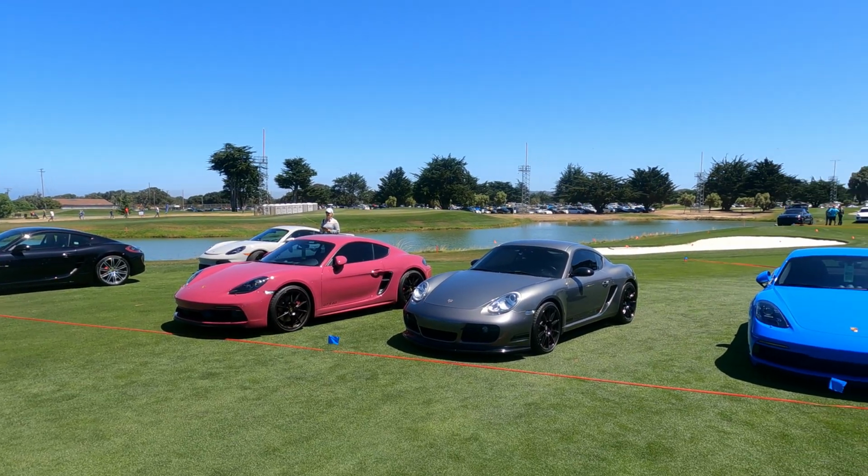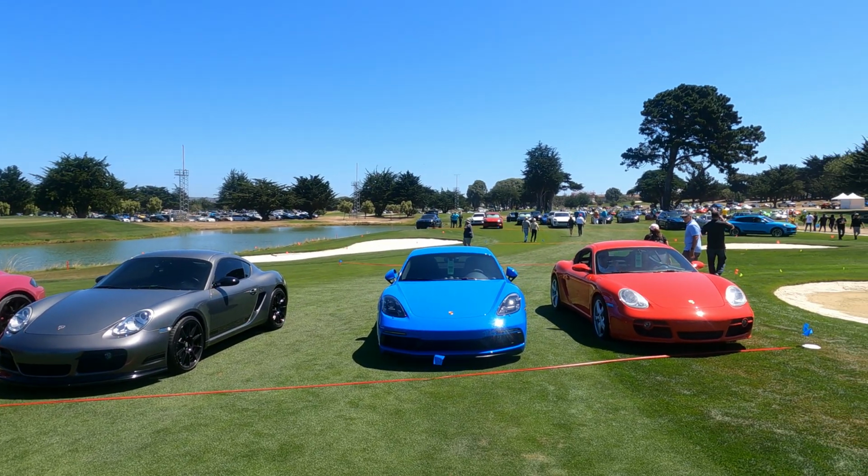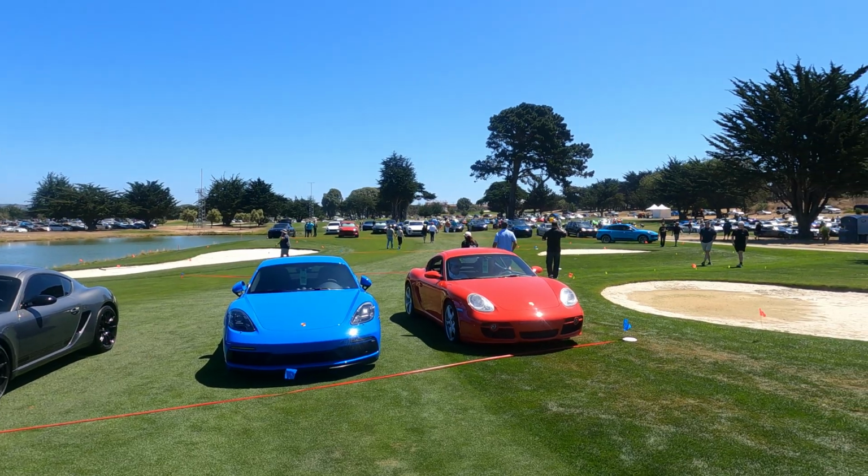It's PMOC at 86 Drive, and today we are back in Monterey for the Porsche Werks Reunion show, which is the big Porsche Club of America show for Porsches. And yeah, it's quite an impressive show. We were here last year as well, but we're back again, and this time we're actually showing the car. We've got the Cayman out here, and me and my friend Oleg are gonna walk around and check out the show.